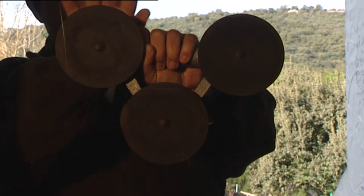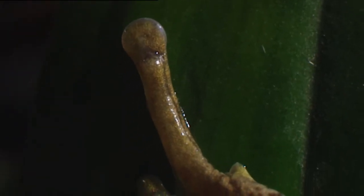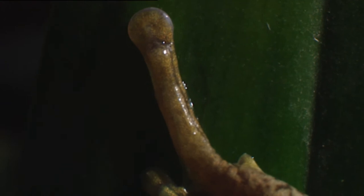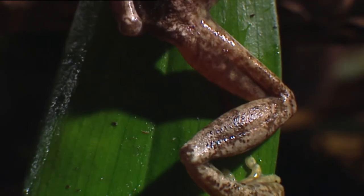Their suction cups are identical to ours. If there is enough pressure, nothing can get between the two surfaces, and the suction cup can be removed easily only by introducing just a little air in between. This curious adjustment allows these amphibians to move in a world completely different from the aquatic environment we associate them with.